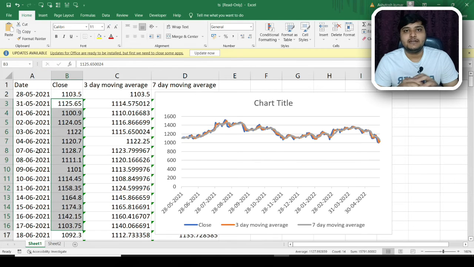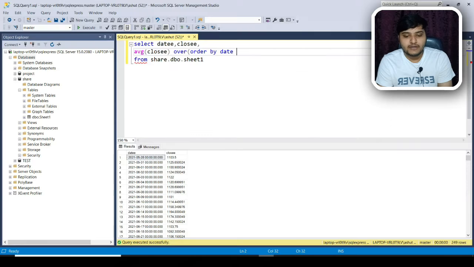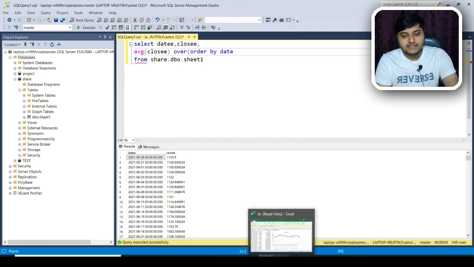We want to calculate the average on the current row date and the rows preceding the current row date, for the 3-day moving average or the 7-day moving average. So that is why we first need to order the data set by the date column, and then after this we calculate the average.